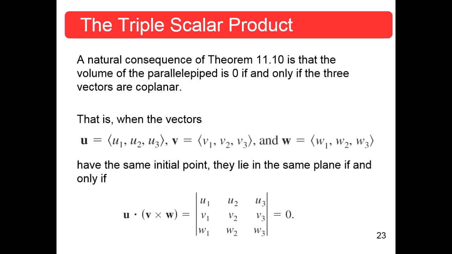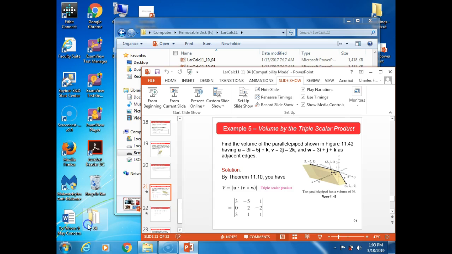And then there's some proofs, 47 through 51. You can do those if you choose. It's up to you. And then 53 and or 55 are also proofs. All right, so now we're ready for 11.5, lines and planes in space.